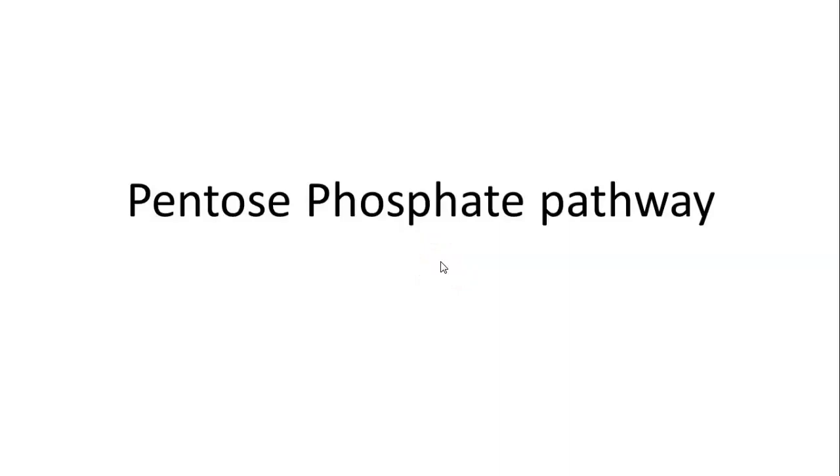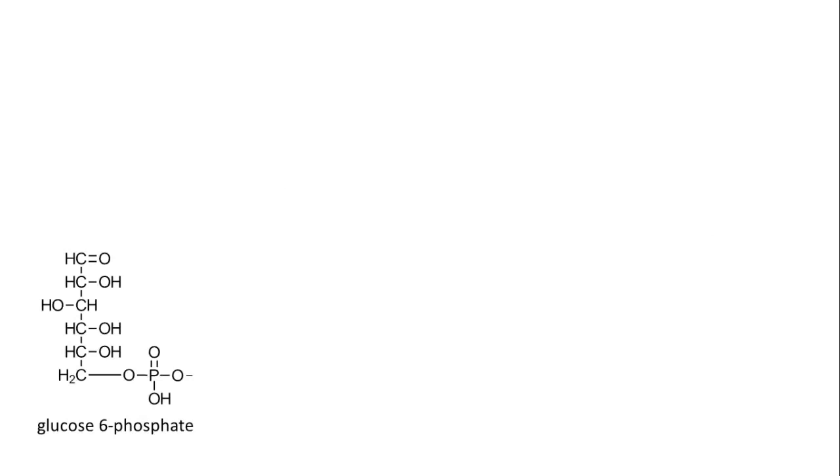The pentose phosphate pathway is a pathway where we are going to be able to form 5-carbon phosphates, which will give rise to other stable intermediates that can be used in many other pathways. We start out with glucose 6-phosphate. This is the same material that you're going to have when you deal with glycolysis. First step is to form glucose 6-phosphate.